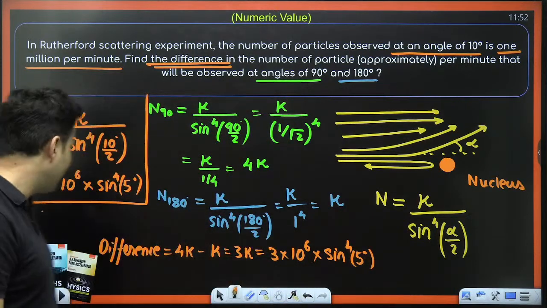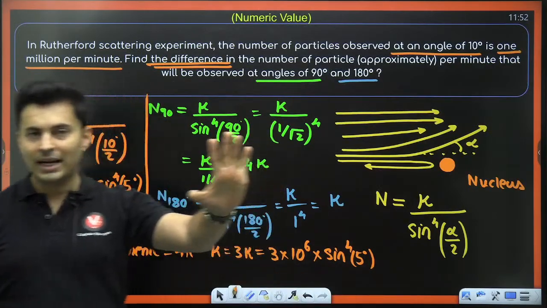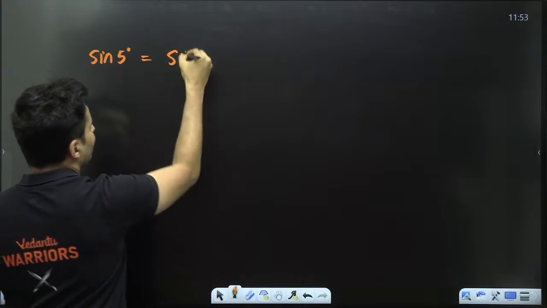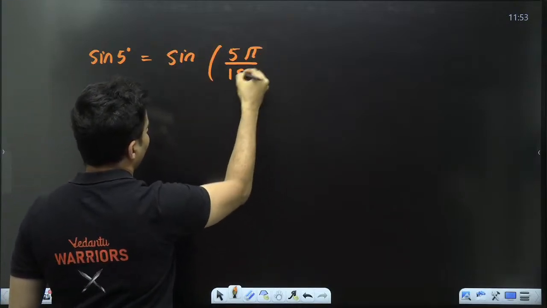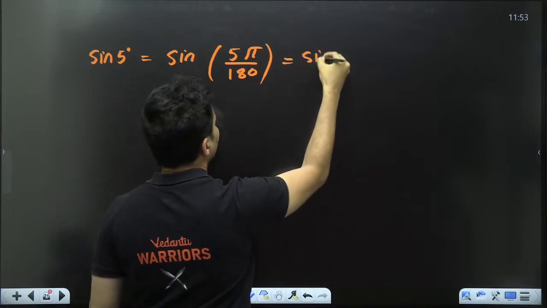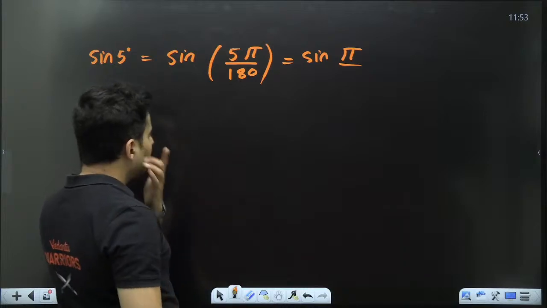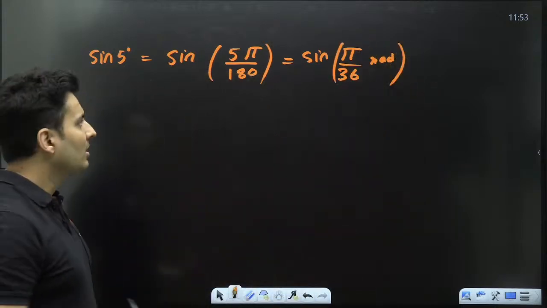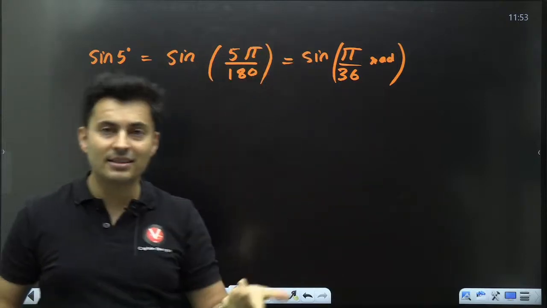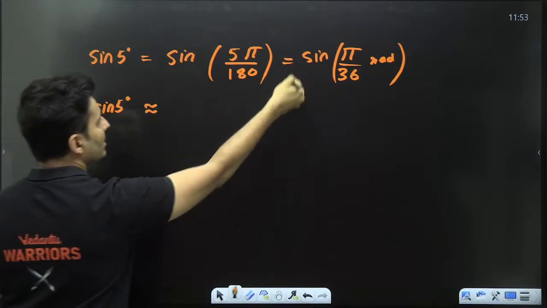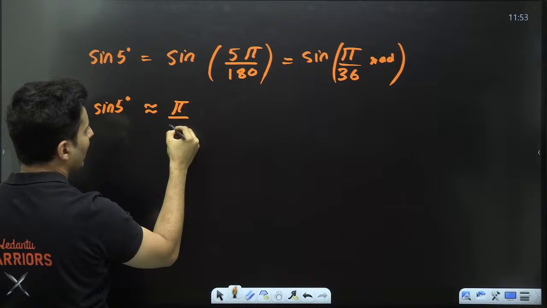How do you find the sine of 5 degrees? Do you know the value of sine 5? No, right? Obviously. So convert 5 degrees into radian. So sine of 5 degrees will be sine of 5 pi by 180. Everybody with me on this? Why did I convert it into radians? You might be thinking. Don't worry, I'll show it to you. But first of all, what is 5 and 180's division? 180 by 5, 36. Yes, 36. This is in radian. Why did I do this? Because when the angles are small, sine theta is approximately theta for those small angles in radians. So therefore, sine of 5 degrees will be approximately the angle in radians as it is, so pi by 36.